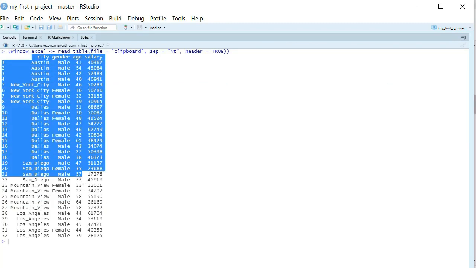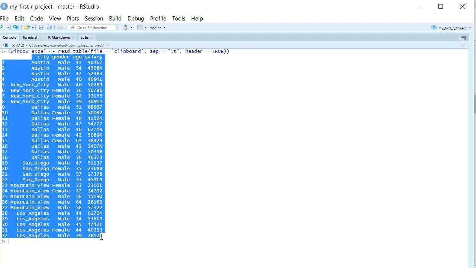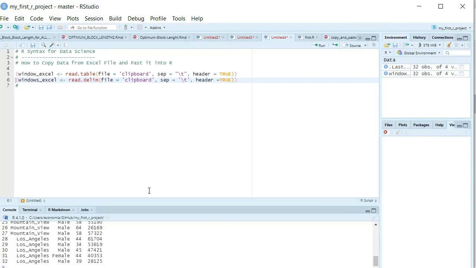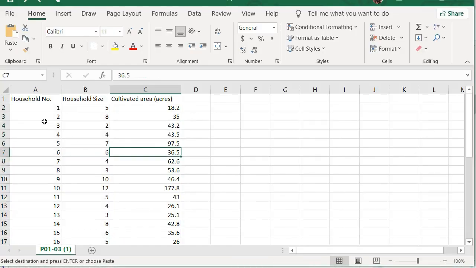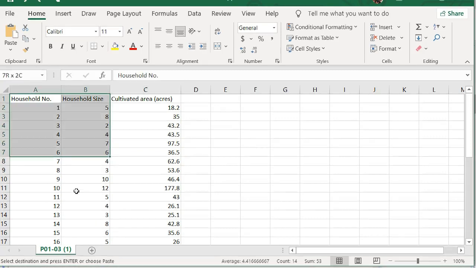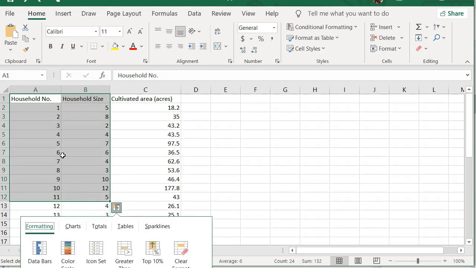You can see first column city, second column gender, and so on. We do the same thing again, but this time we'll just copy part of an Excel sheet to test how dynamic it is.